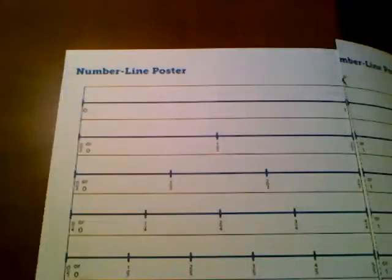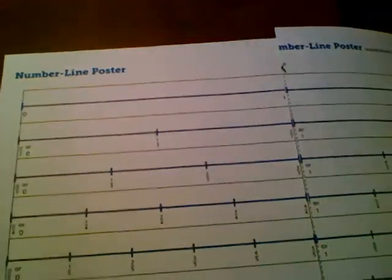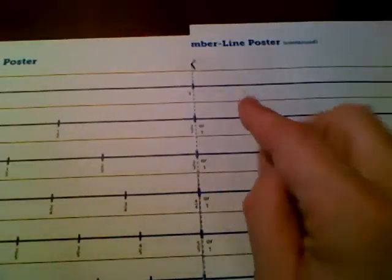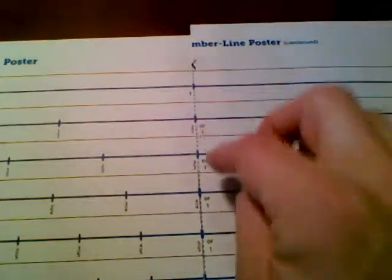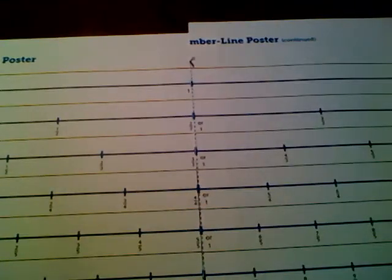Now this line starts at 0. There's zeros all the way down here. It goes through the various fractions of halves, thirds, fourths, fifths, sixths, sevenths, eighths, ninths, tenths, twelfths. And then it gets to 1 whole. So this is 1 whole, 2/2, 3/3, 4/4, because that represents 1 whole. We've been talking about that.